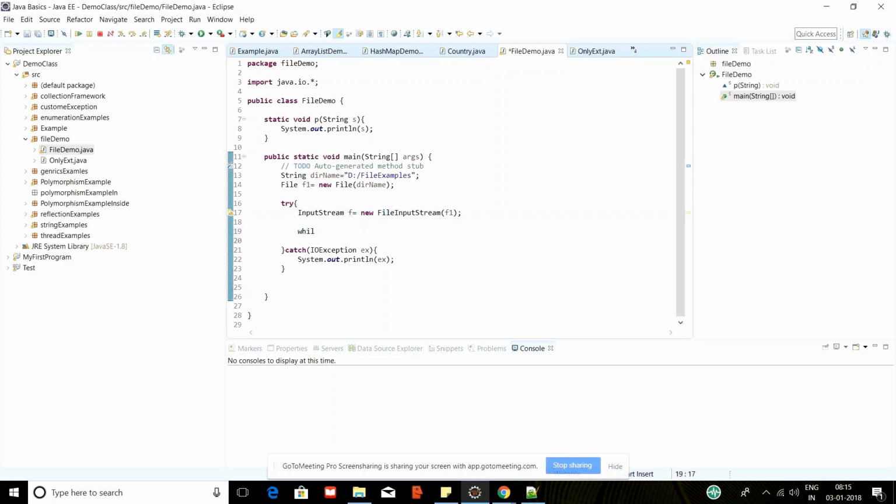So what I will do is use a while loop, with the dot read function. Let me do int content.